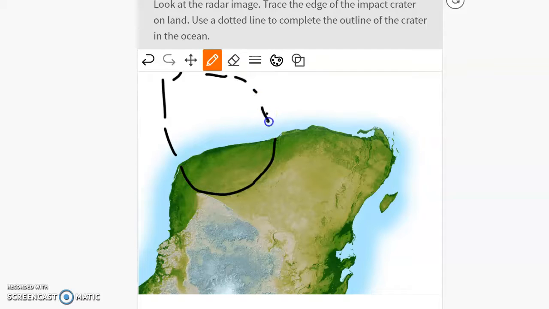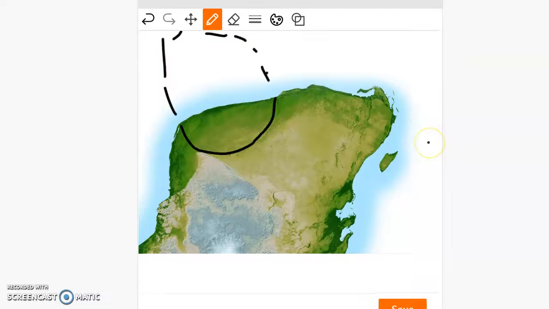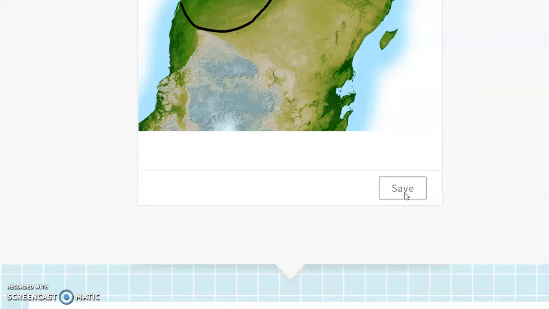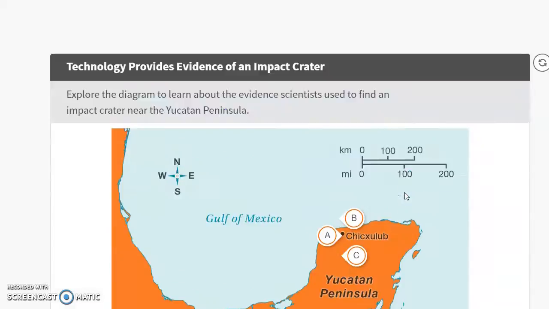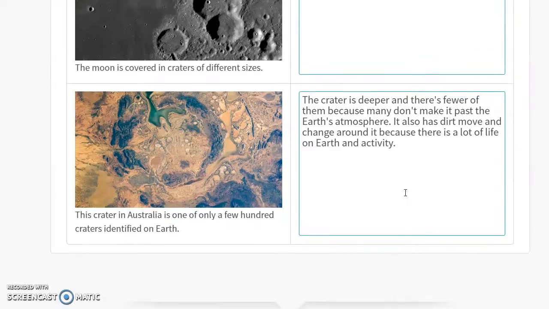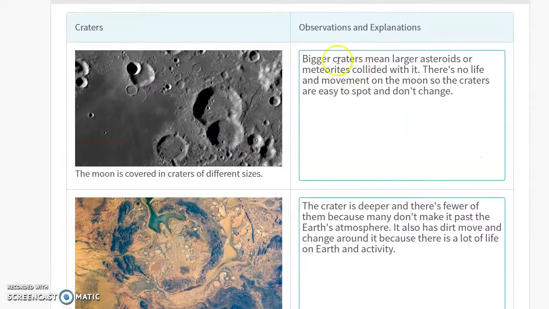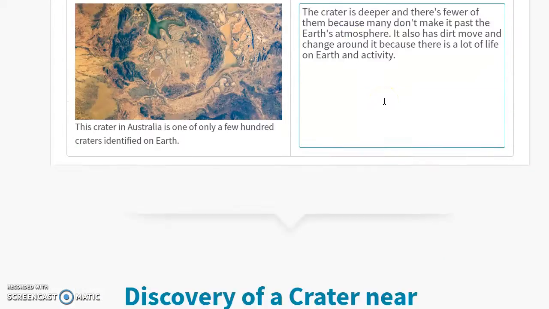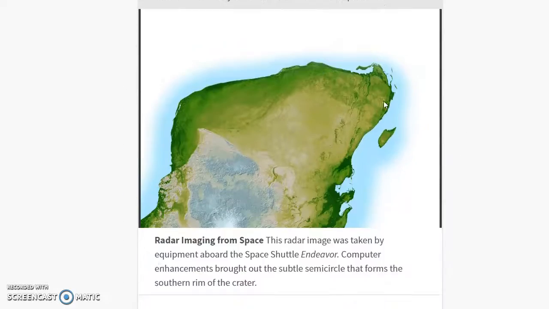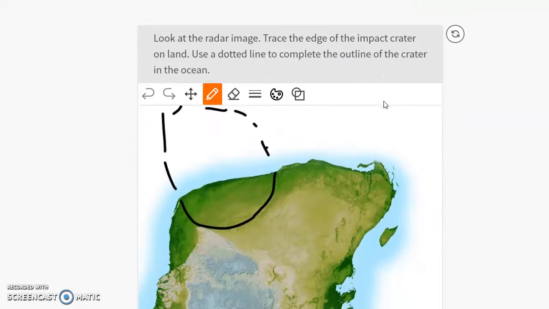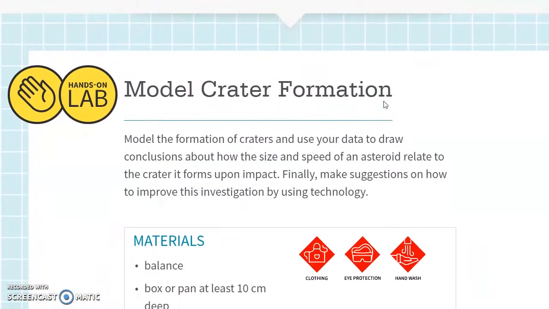That must be magical to see. Would love to see that crater. All right, and then we're saving that. There's no additional information that we had to fill out on this page for those of us who were wondering what happened in Explore 2. That was the last video. We did the craters, and then we've come down and done our own drawing of the crater here.